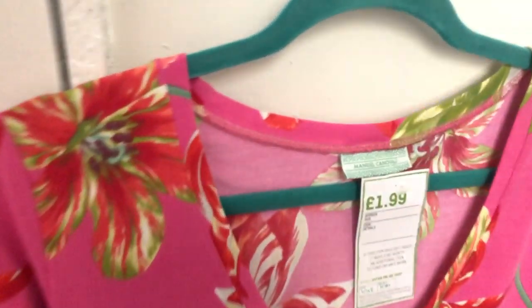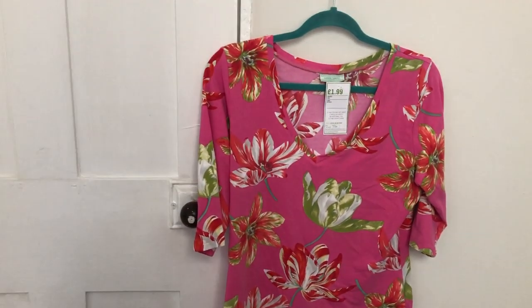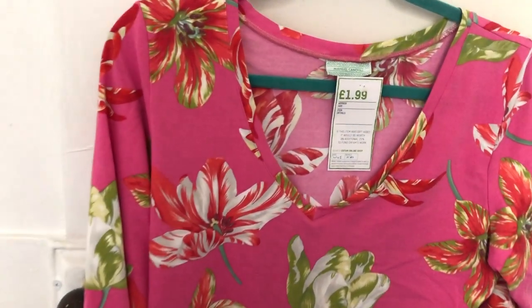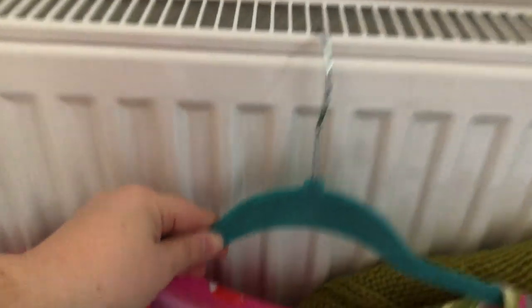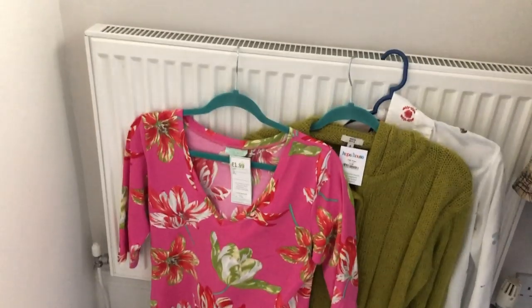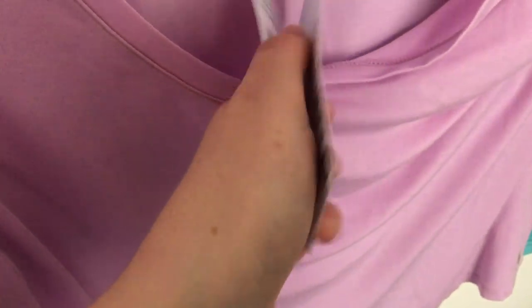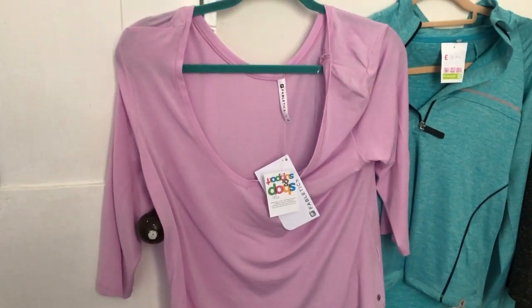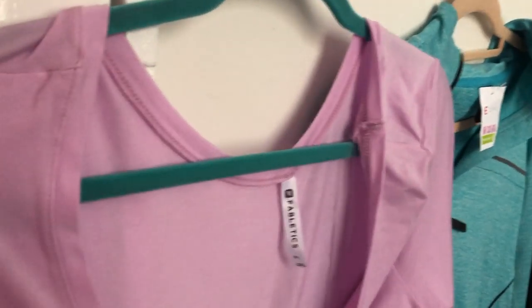This is a brand I've picked up once before — Manuel Canovas. I sold a dress of it and I think it went for £30. This top was £1.99 and I'm going to price that one at £20. They mainly do wallpapers and wall prints, but occasionally branch out into very bright, loud floral prints. And then I got this Fabletics — it's new with tag, so I was happy with that. Originally it was £35 and I paid £3.50 for it. It's just a nice gym top, stretchy lilac, which is a nice colour for springtime. I would imagine around £20 on that with tags.